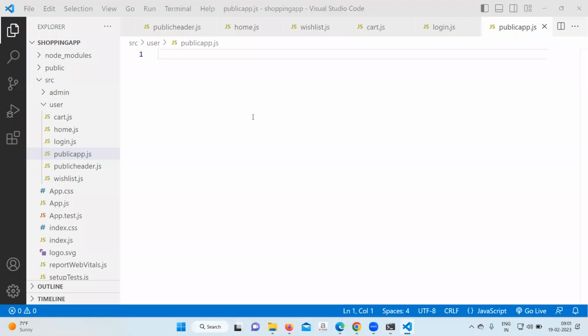Okay, very good. Let's come now to the public header, not the public app. In the public header, we will not write bootstrap navigation and all as of now. Navigation will be completed at the end. Now we are going to give simple links, a simple ul and li, so that with less code, a meaningful output will come. Finally, once the project is ready, then we'll design the header of the admin folder and the header of the public folder. Now only links.